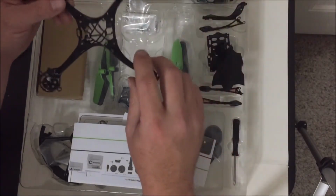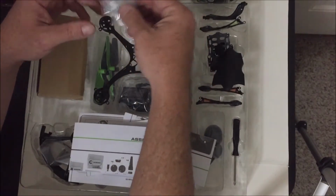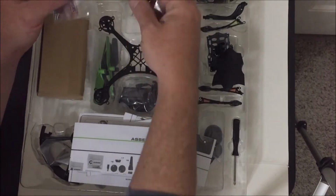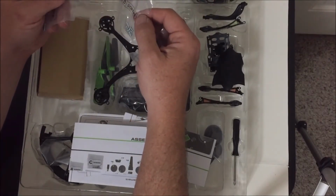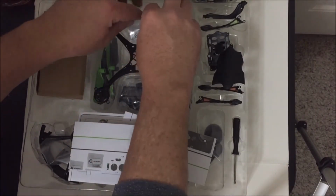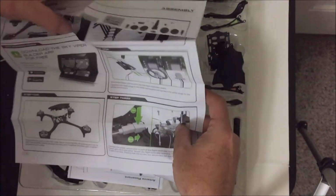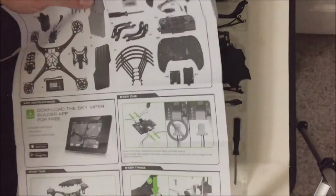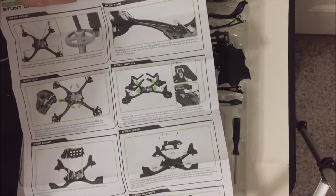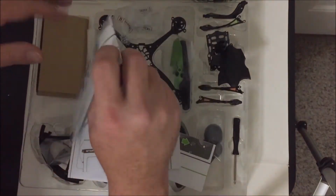I've actually torn down and rebuilt several S1700s, and this really isn't much different from the previous generation. You've got different screws, and in the instructions they're all labeled A, B, and C screws. So there might be D screws too. Oh, it goes all the way to E. Anyway, you get different types of screws that are going to fit into different parts of the quad, and the instructions tell you which screws go where. It's quite a bit here. Honestly, it looks like a lot, but it really isn't very difficult. Not to me anyway, because I've rebuilt ones that I broke, so this should actually be a little bit easier.